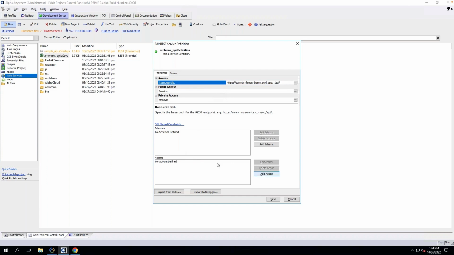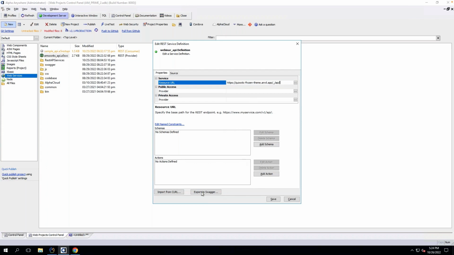So I'm going to go to actions down here, and you'll notice there are two things called schemas and actions. Schema helps me understand the data coming back, both the data that's passed and coming back. Action is the actual action, and we'll explore that a little more in a few moments. Remember, if you've got Swagger, you just say import that Swagger definition, and it will automatically create all of this for you, because that's what's in that document, your definition of how it works. But the nice thing is Alpha generates that for you as you go through the process.